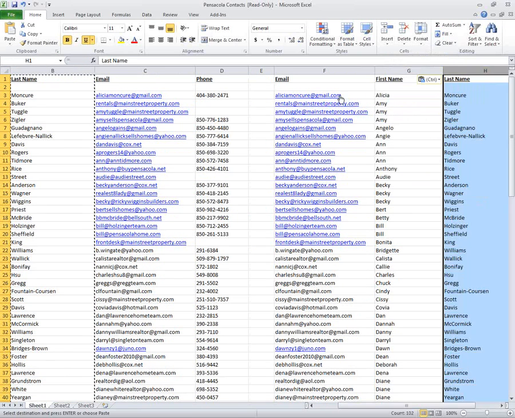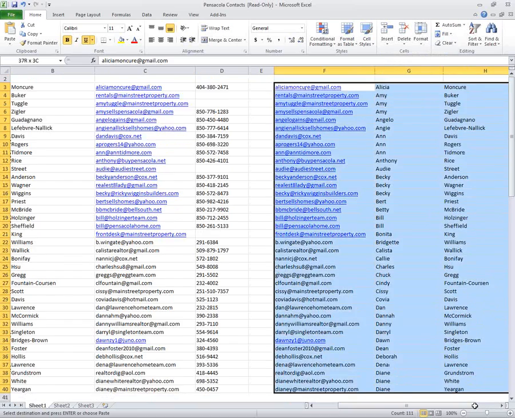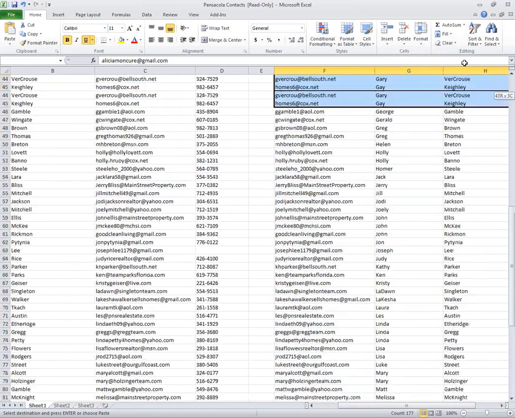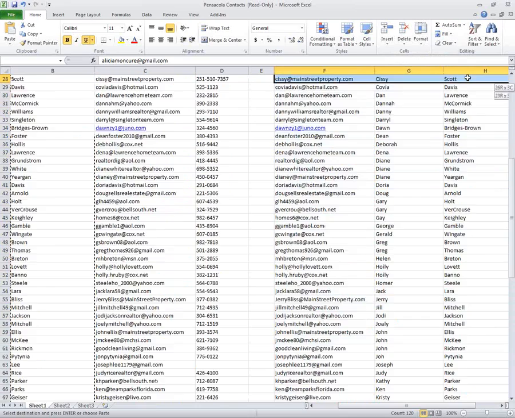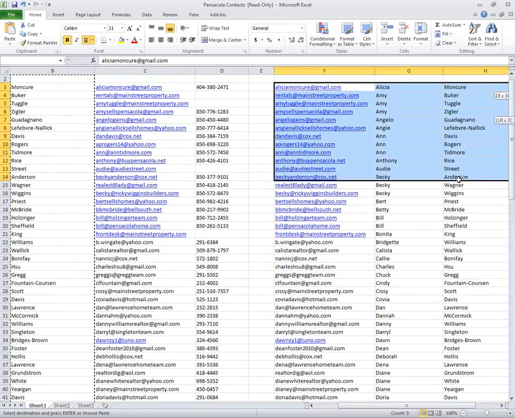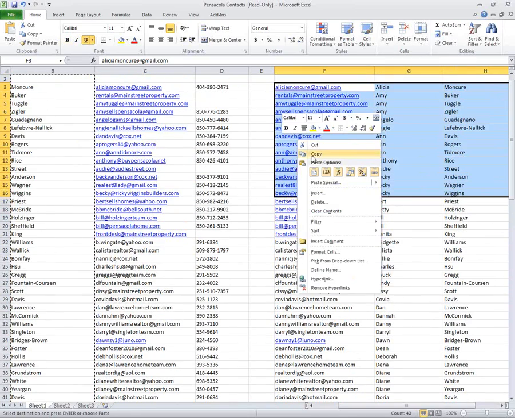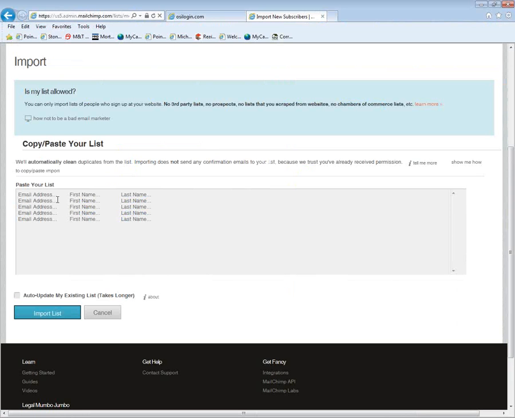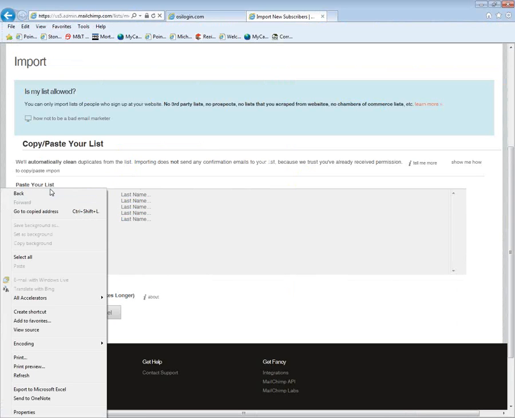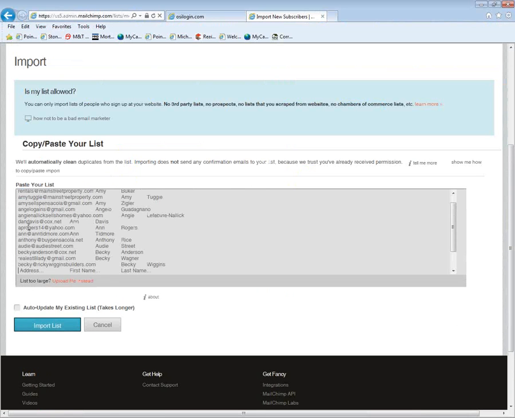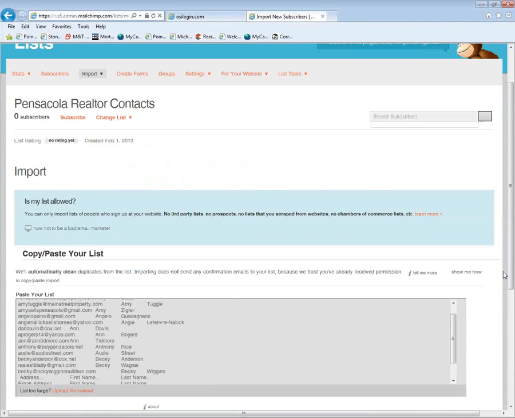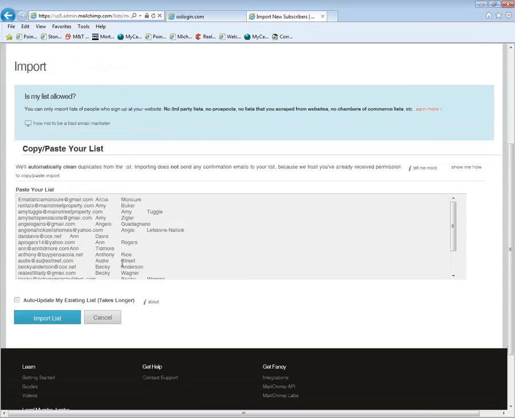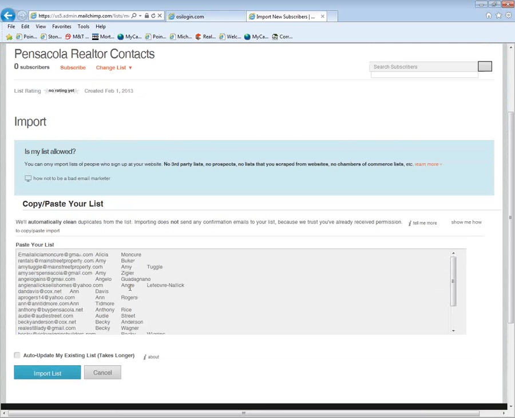Okay, so they're fine with you just doing this and just dragging it all the way down. Choose all the ones you want. I'm just going to go ahead and do a small portion because it will take a while for them to actually upload that. So you get it in the order that they want. Again, here's how you know: email, first name, last name. So I put it into that order. I just put it down in here and I paste. And it's just going to go ahead and put that down there just like that for you.